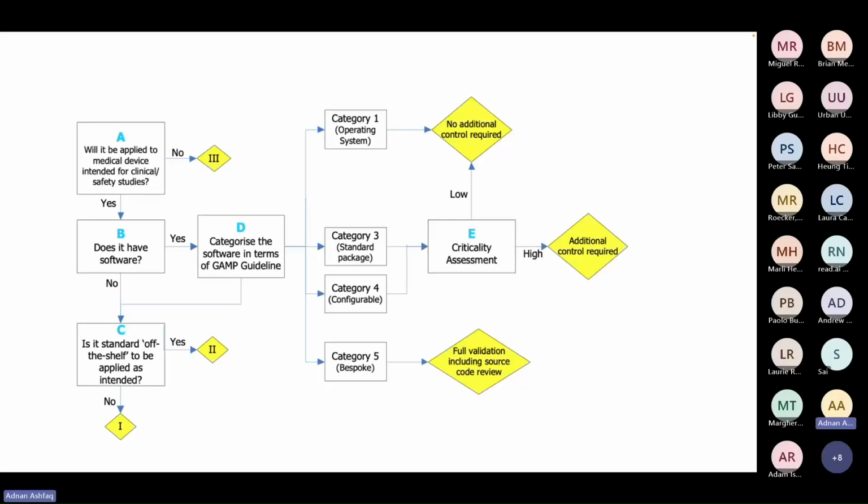If you look at GAMP principles, you would end up doing a functional design specification, a functional specification, and design specification, and lots of other specification documents, almost regardless, because it doesn't, unfortunately, give you so much leeway to not do the documents if it fits into especially category 3 or category 4. So we want to be looking at this as more of a pragmatic way of doing things.